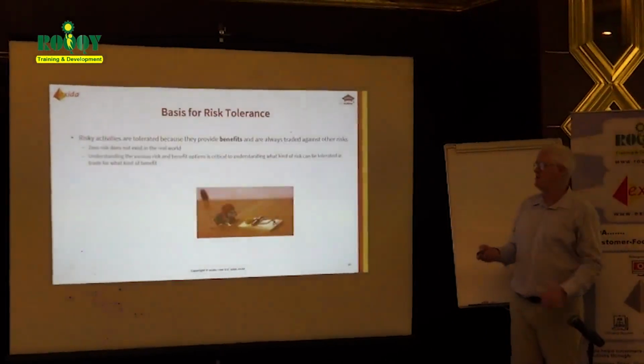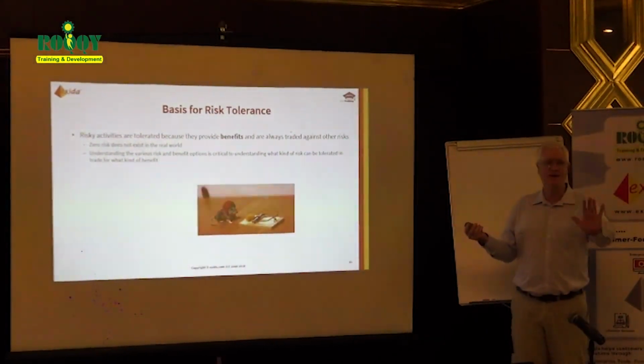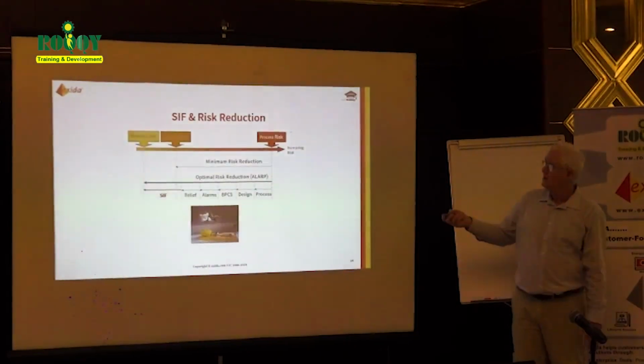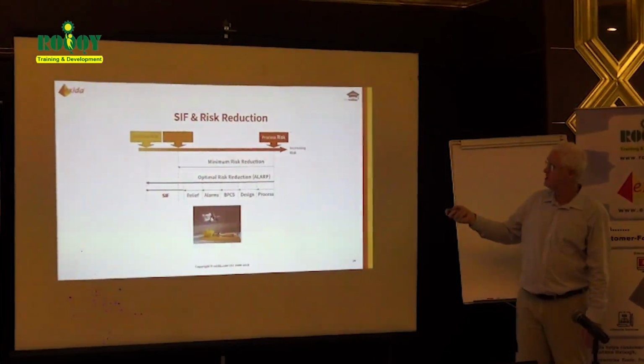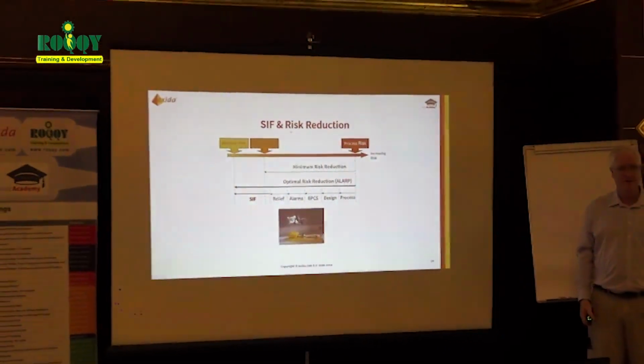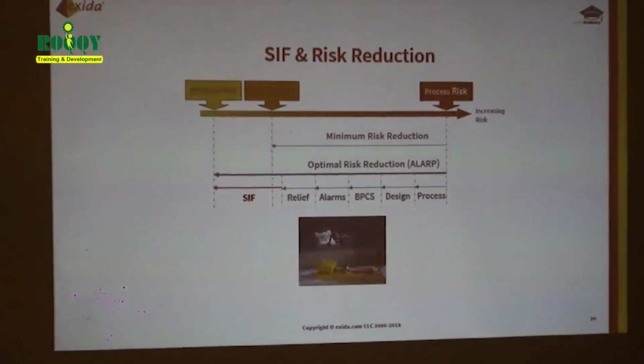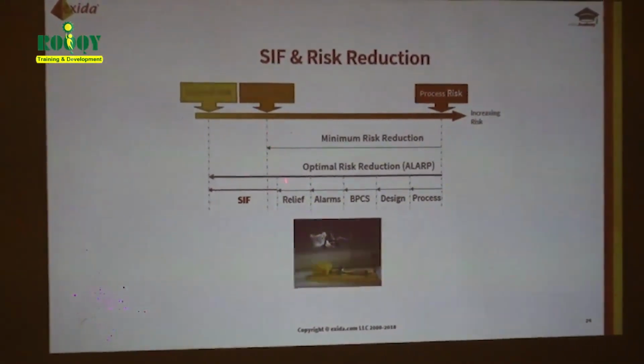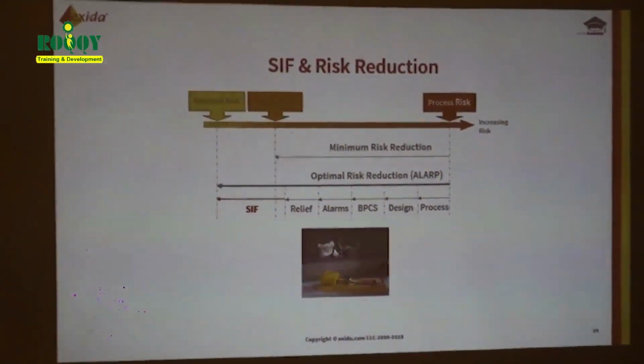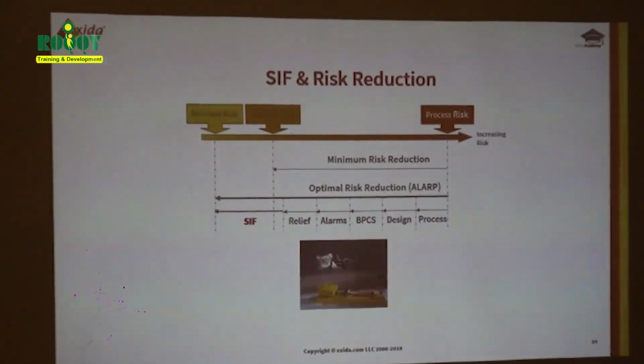Now, based on our previous slide, the risk tolerance, what we're prepared to tolerate, defines our tolerable risk for this specific hazard. And you define that up front. That's what's called the tolerable risk guidelines. So on the basis of that, you compare where you've got to with your analysis in terms of all these protection layers. And if there's a gap, there's a place for a SIF. Depending on how big the gap is, and depending on how much safety factor you want for your SIF, you install a SIF with the necessary SIL value.